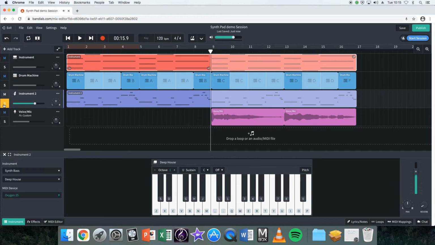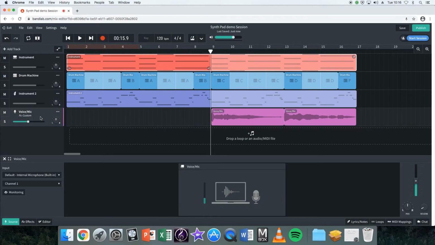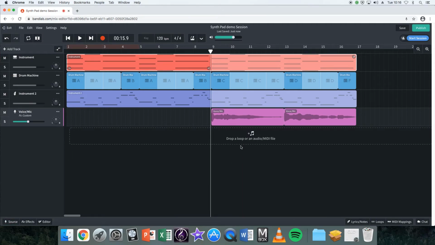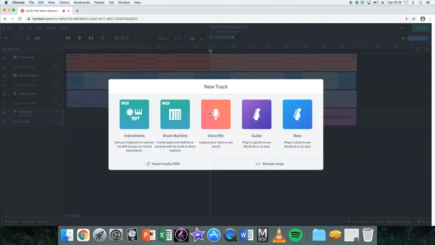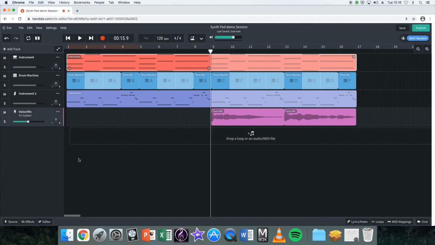And the last thing I've done is add in a little bit of trumpet, because I thought, well, why not? Let's test out the features of BandLab. So I've recorded a little bit of trumpet, and I've put some effects on it. All I needed to do, same thing, add track. This time I clicked on the voice/mic. Now trumpet's pretty loud, so you have to make sure that you're not right next to the microphone, otherwise it's going to be distorting like crazy. So I had to make sure that I wasn't too close to it. I've also had to turn it down. You can see a little bit there that I've turned it down a little bit.